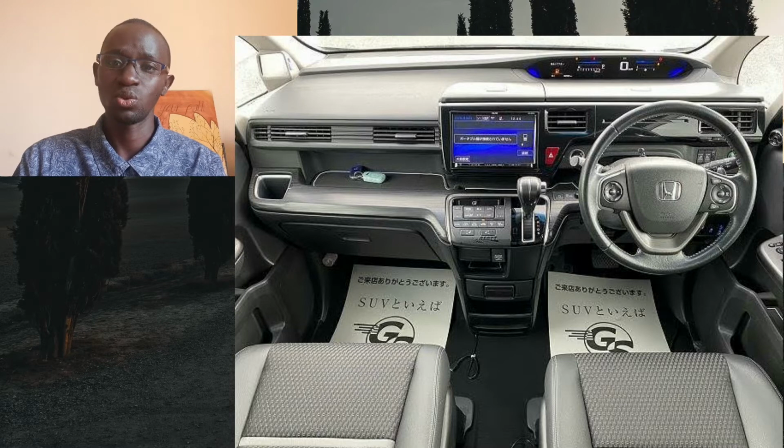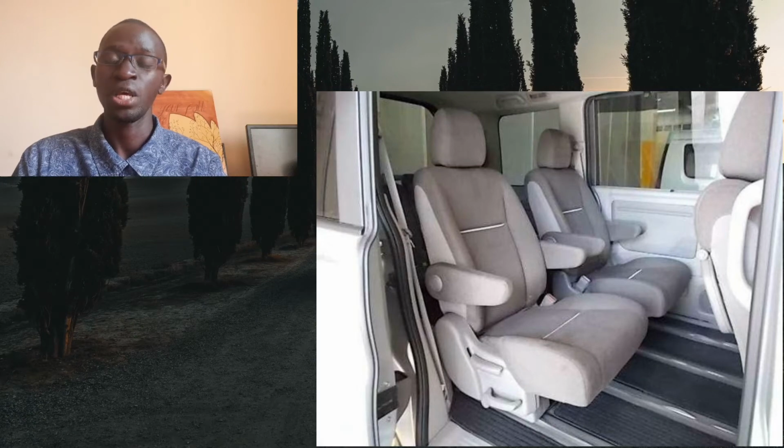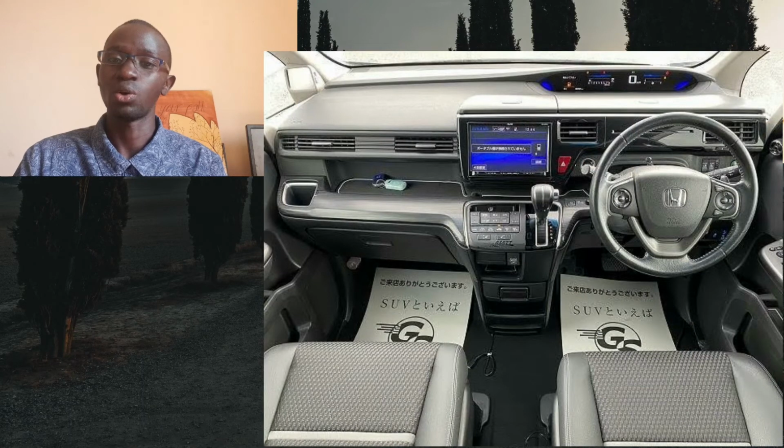Remember, the longer a car's wheelbase, the more interior space it will have. In fact, if you have two cars and one is longer than the other, if the shorter one has a longer wheelbase, then it will have more interior space. You can get this Stepwagon with two seating configurations, either as a 7 or an 8-seater. The dashboard design is simplistic and well laid out. In fact, it doesn't look all that different to the Voxy's dash design.